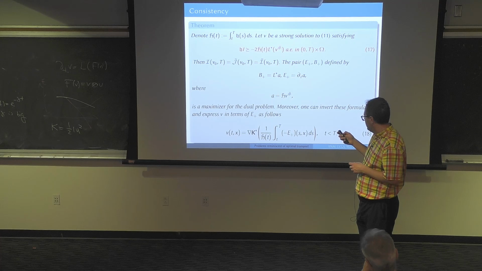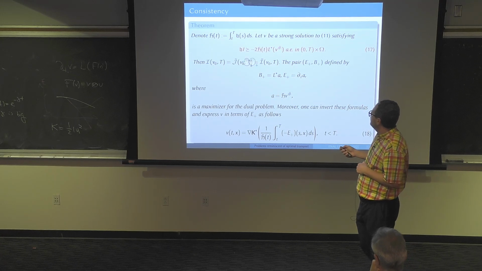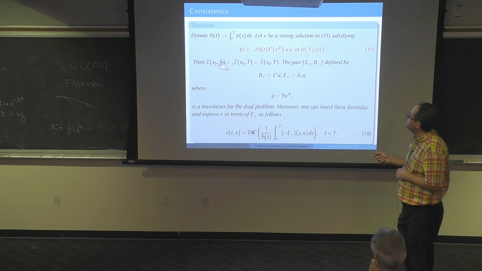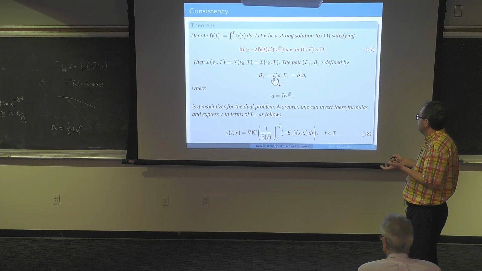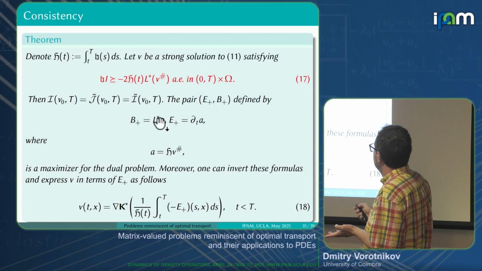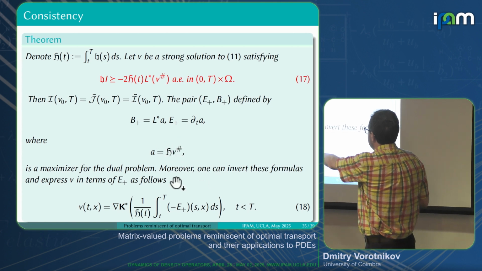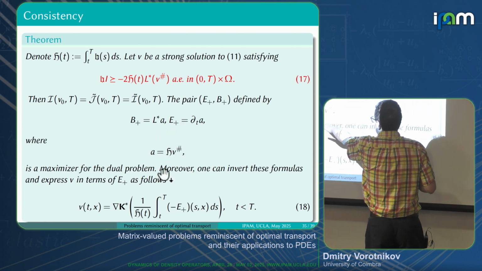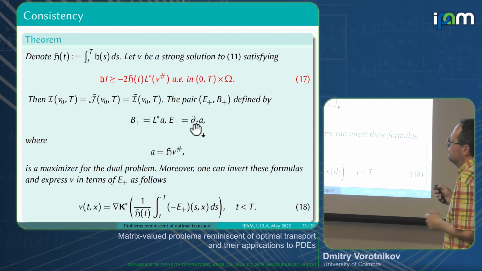Okay, let's continue. It's really not so important. So then you don't have a duality gap, and moreover you can just explicitly write down the solution of the dual problem. You take A, this sharp variable, and then you take H, and you plug it here, and this is the solution. This solves the dual problem.